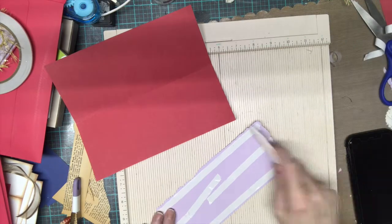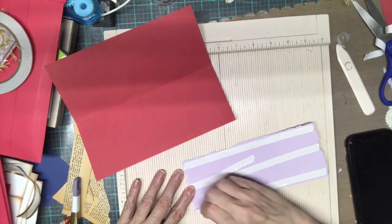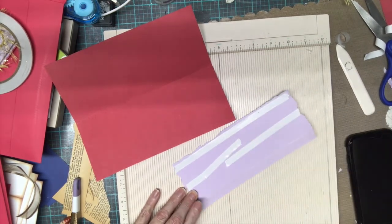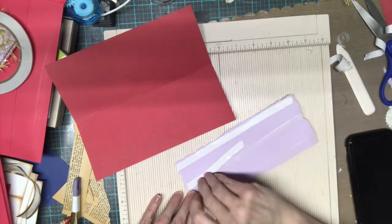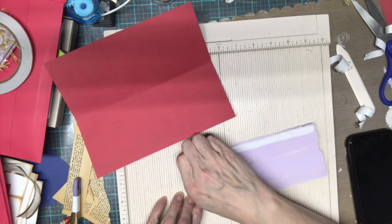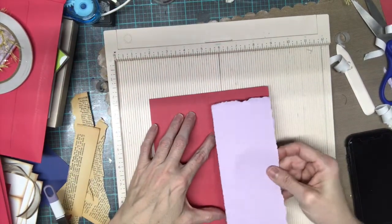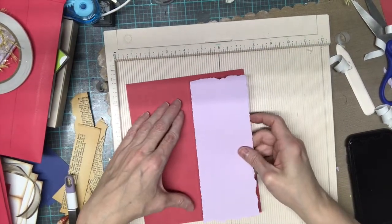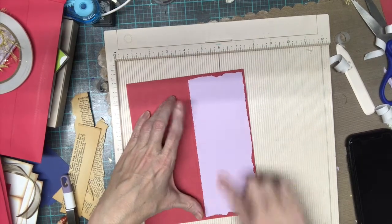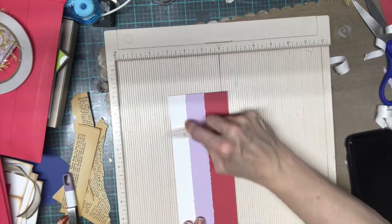Move this over here. Now let's stick it up. Doesn't have to be perfect, I'm just eyeballing it and trying to get it as straight as possible on this side. This side I'm not worried about because it still looks nice. So that's my inside, that's my outside. Let's tighten this one more time.